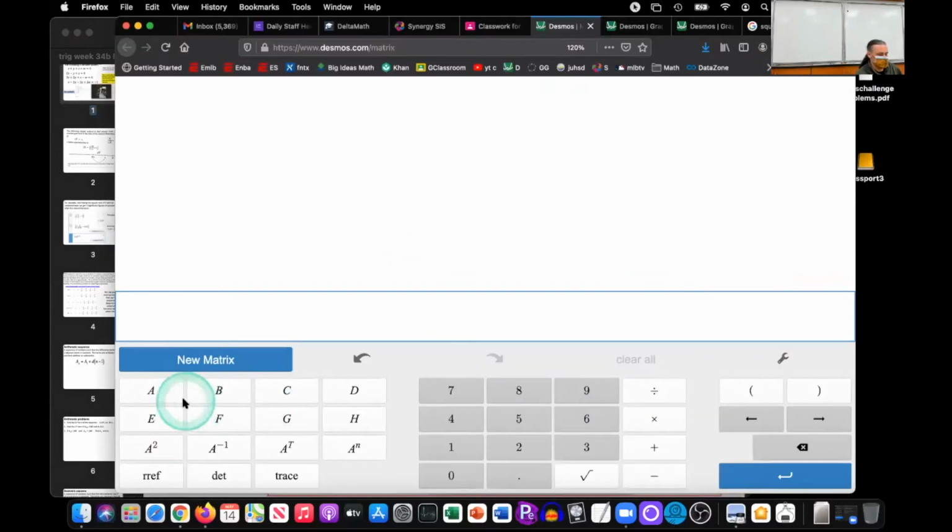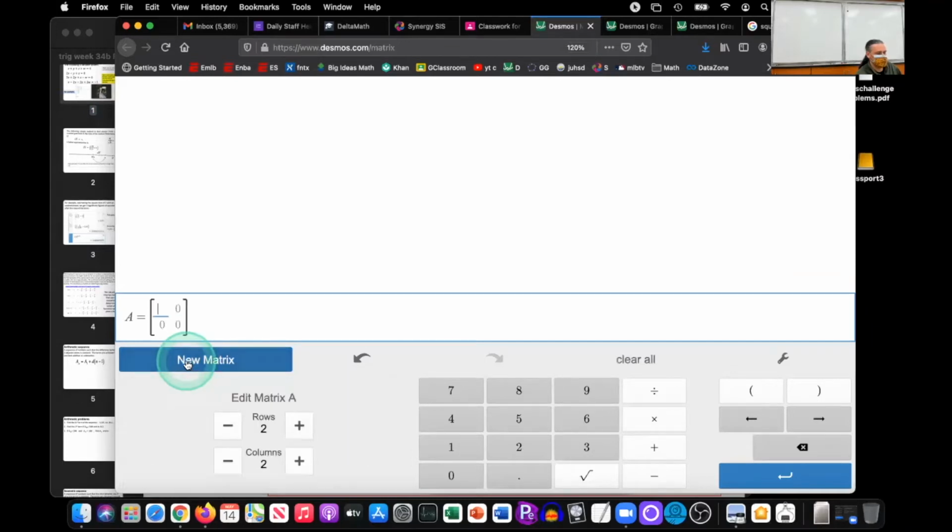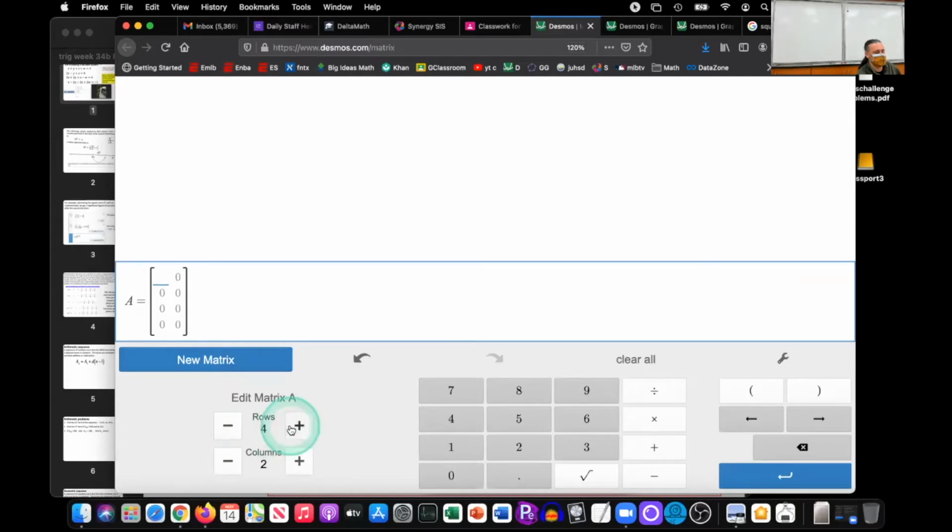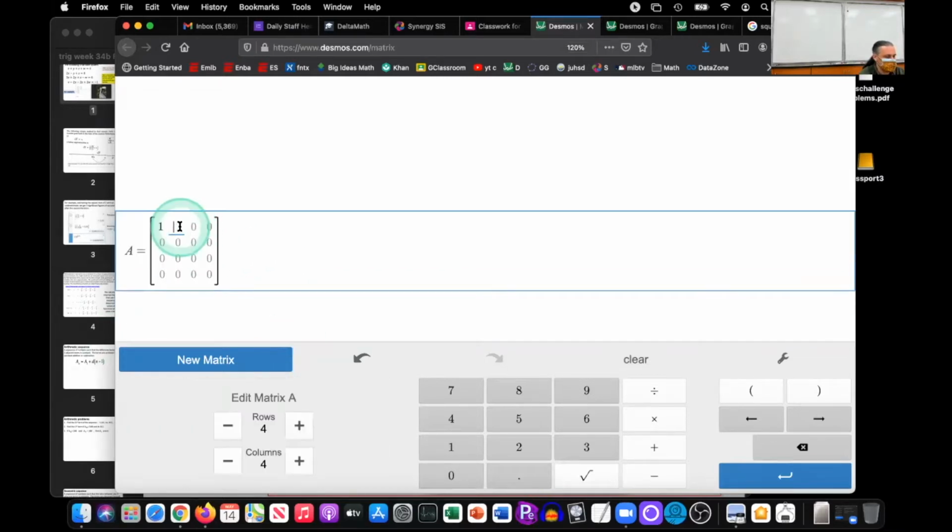Okay, so we're going to do a new matrix. Notice it automatically defaults to the first letter. We're going to need to add 2 rows and 2 columns. And then I'm just going to make up numbers, so you just type the numbers that you have there. Which would be 1, 1, 1 for the first one. Now notice the second one, there's no W. So leave the W with a 0 because there is no W for the second equation.